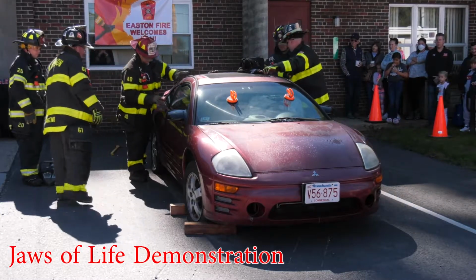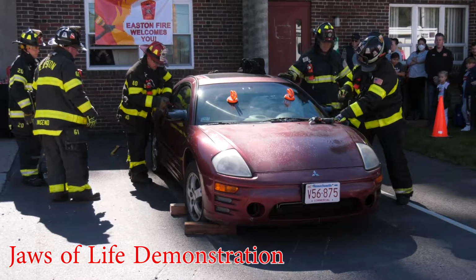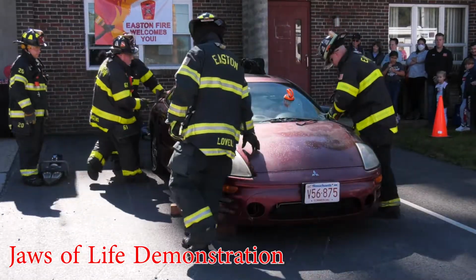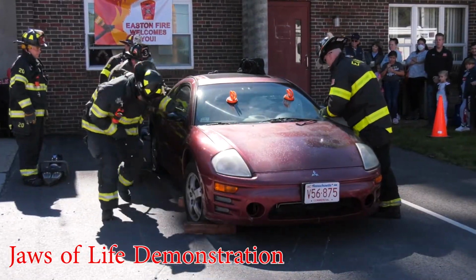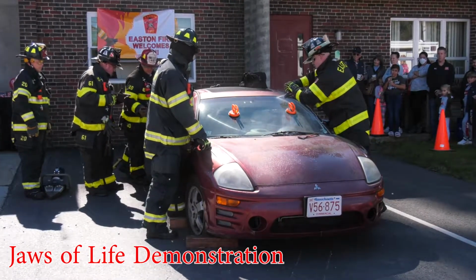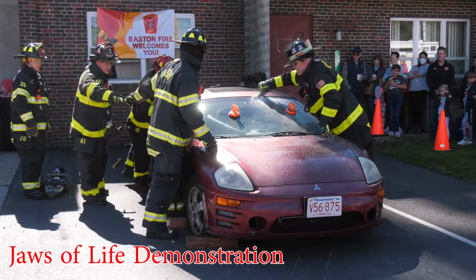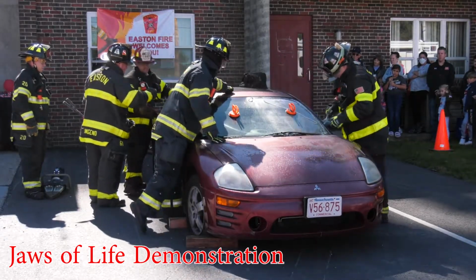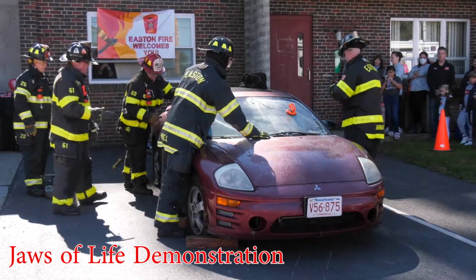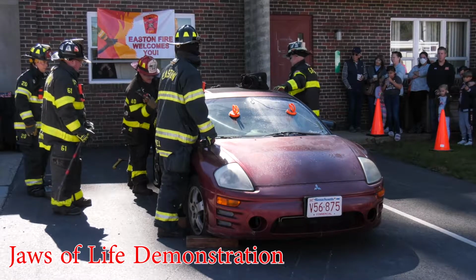Now that person's protected. If they were seriously injured, we would try to get in there. We would take a piece of glass out and slide a firefighter in there to stop working on them, providing medical care right out the gate. So now we're going to take the windows out. So the front window stays together. It's laminated, so it stays together. And you can see we have a special tool that cuts that out. Firefighter Bernie's using that tool. If that tool quit, we always have a plan B. We can use an axe, various tools, sawzalls. We always have a plan B and C.